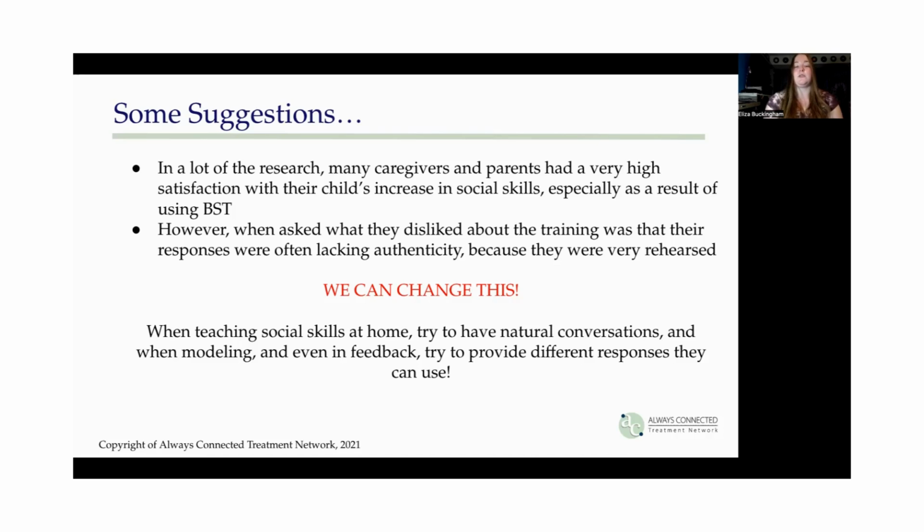So when teaching these social skills at home, try to have these natural conversations, and when modeling and even in feedback, try and provide different responses that they can use. We want a lot of variation because when we think about our social interactions, there's many different ways that we approach it, and not every person gets the same response every single day. So just think about that when you're teaching social skills as well.